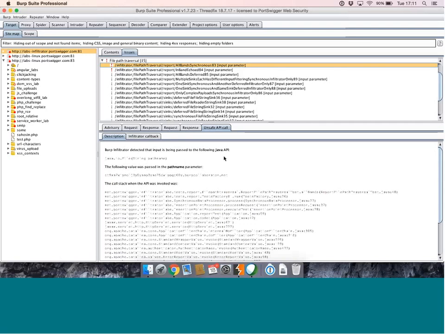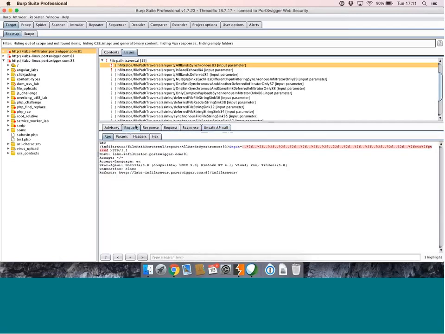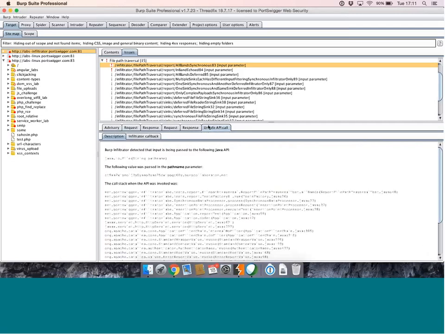So by sending that payload into the instrumented app, the Infiltrator is telling us that input from Burp has hit this API call. Here is the value that was sent in, and here is the full stack trace which occurred when the vulnerability was hit. So this is really good in terms of being able to correlate where on the outside the route into the vulnerability is through these requests, right down to a line of source code for the developer to go looking for a fix.